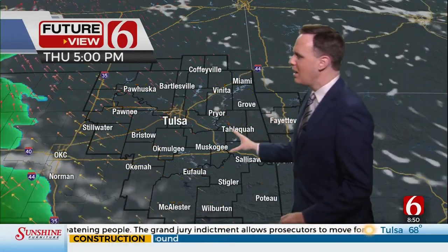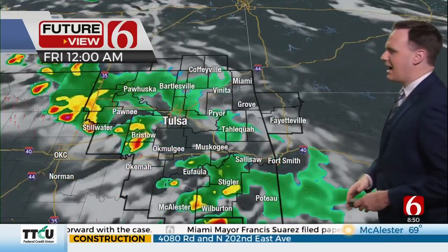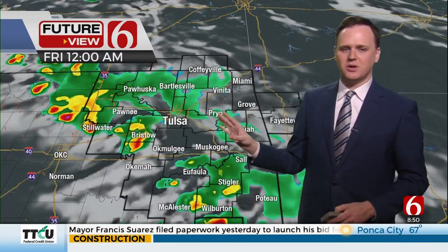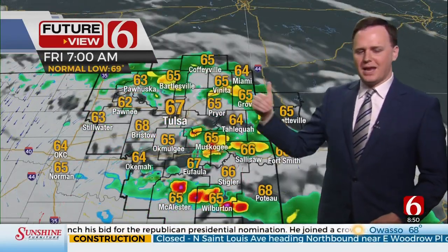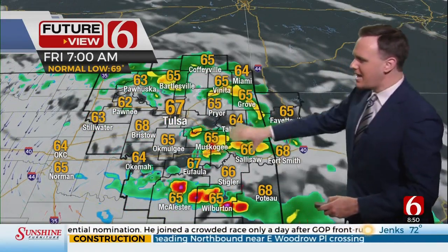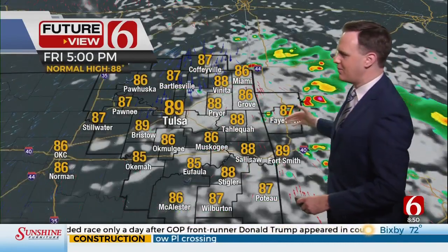Not a lot during the day. We could have some early showers closer to sunset, but then 9, 10 o'clock tonight, storms in our western counties marching quickly to the east. Now, there's a chance that they really could start to diminish as they make it to our side of the state. We're not just totally banking on that, because more than likely we're still going to have some pretty organized severe weather moving through. But then after about 1 to 2 o'clock tomorrow morning, that'll move off to the east. We may have some additional redevelopment during the morning hours of our Friday as well, and then we should wind that back down again Friday afternoon.